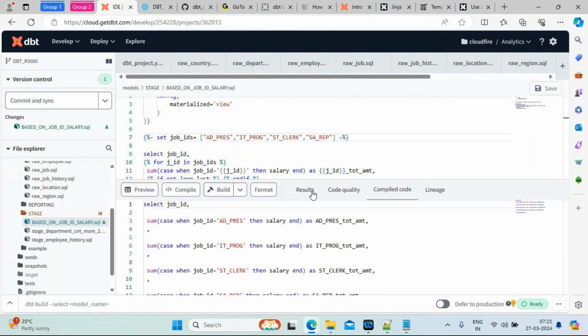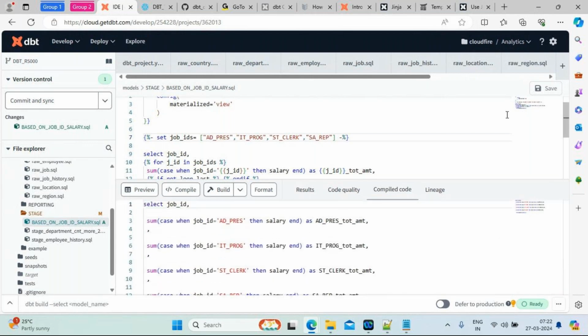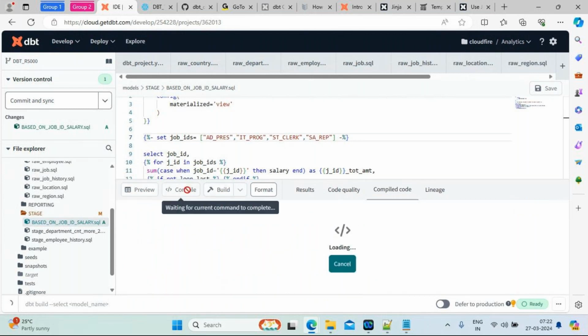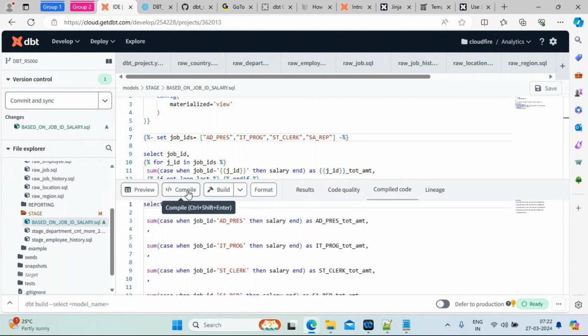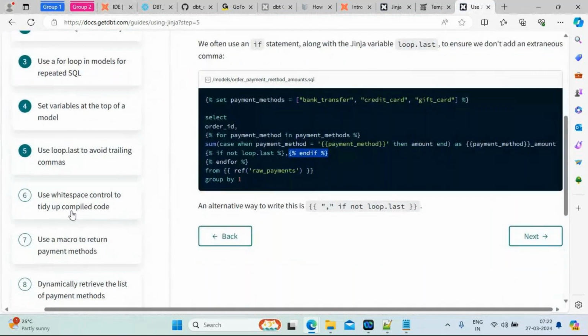Now see, guys, again it's coming like this. Why is it coming like this? Yeah, one minute. It should remove the white space. Am I making some mistakes or what? One minute, guys. Yeah, white space control, tidy up.